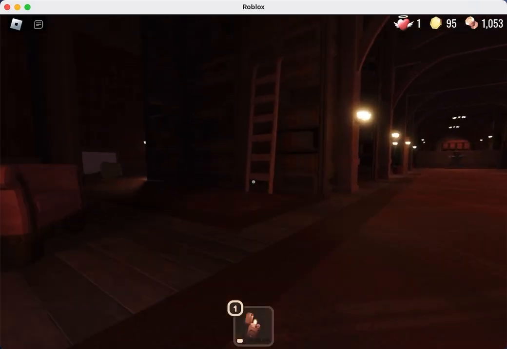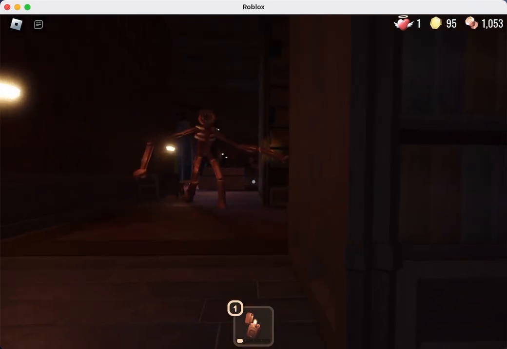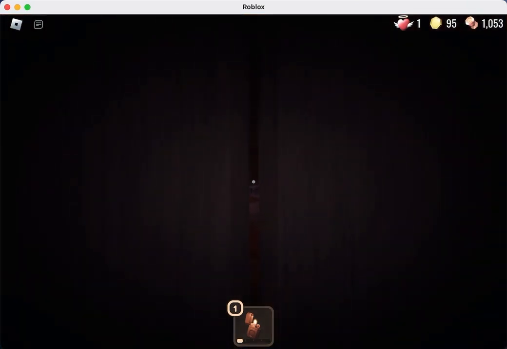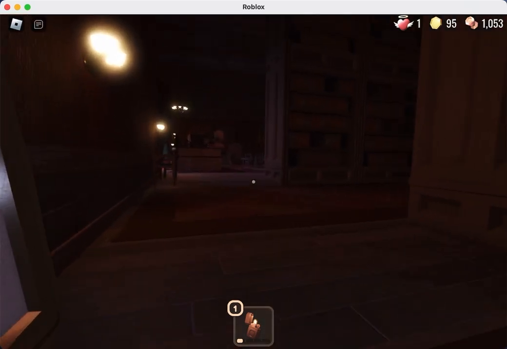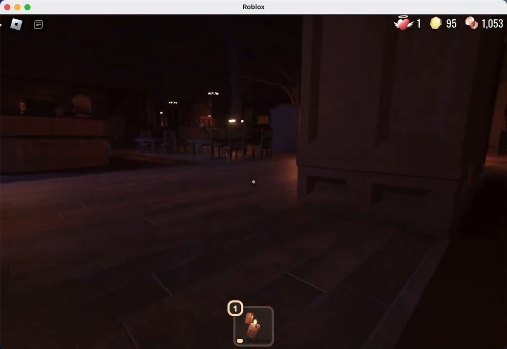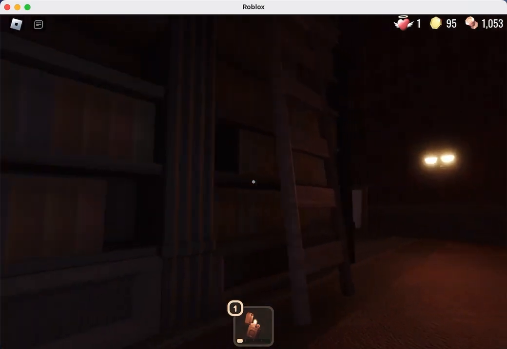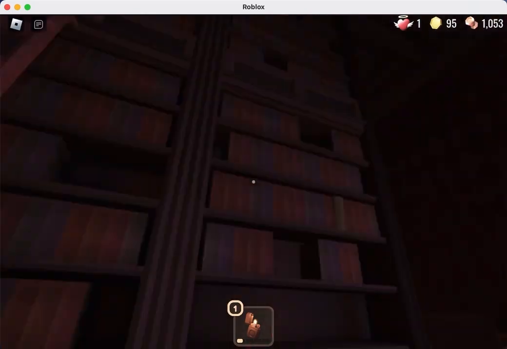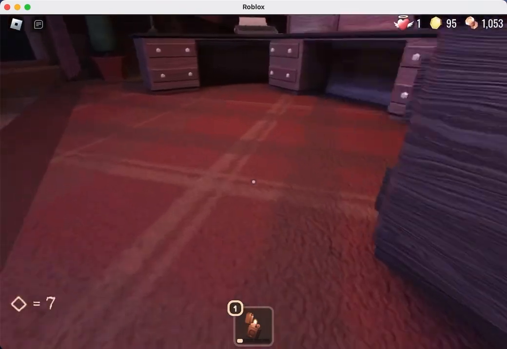So basically, in this room, you have to crouch and search for books. I know that's crazy sounding. Oh! Gosh. Oh, I thought he was about to kill me. Oh, he was right there. Probably gonna start chasing after him. So he's going that way. So I'm good for right now. So basically, you have to search for books in the library, which each book will show a number and a... Alright, so the books look like that with different numbers and shapes.